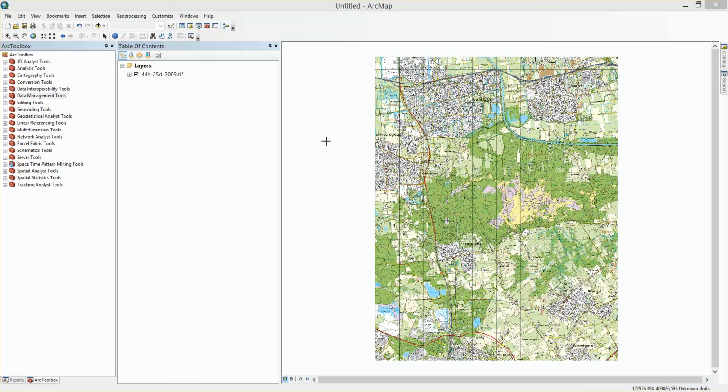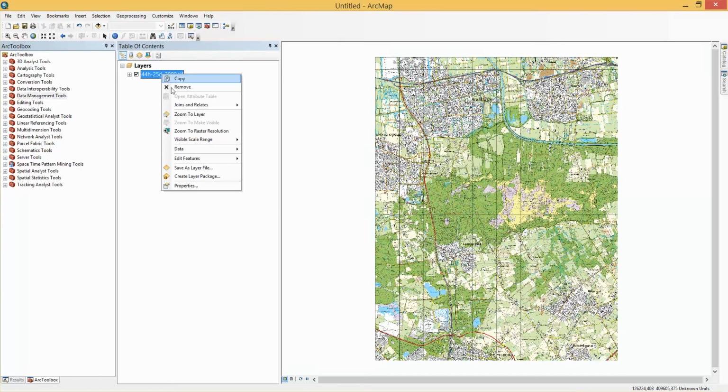So we have these models, which ArcMap can use to project this three-dimensional space into two dimensions, and these are called projections.